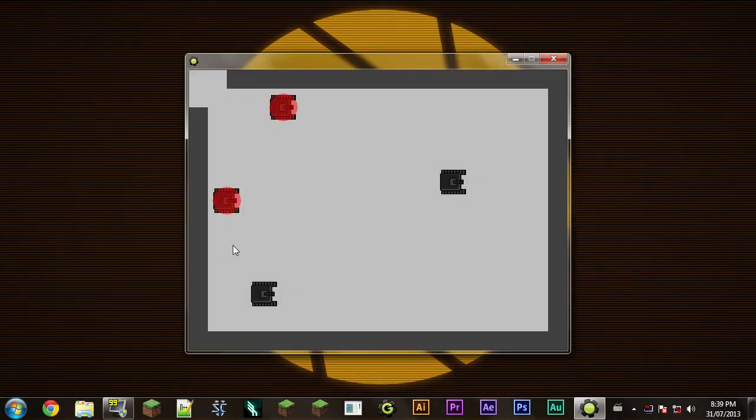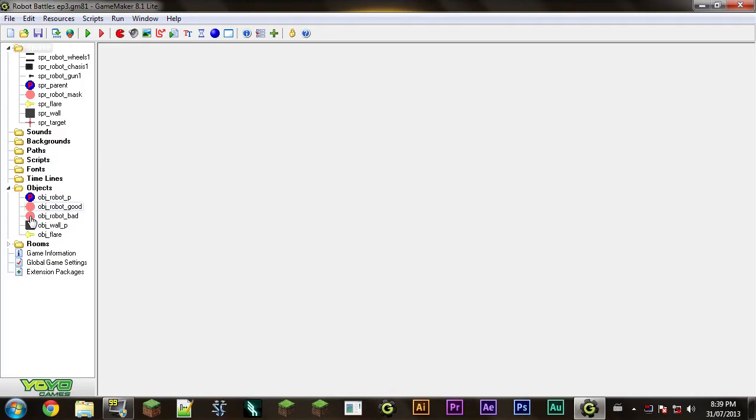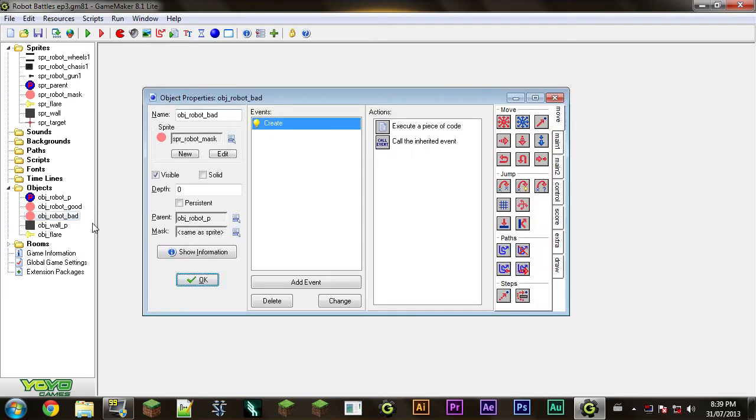I'll show you where we're at so far. You can select guys, run them around, and tell them to shoot at the bad guy. And I believe the bad guy's taking damage. Let me check. Good.